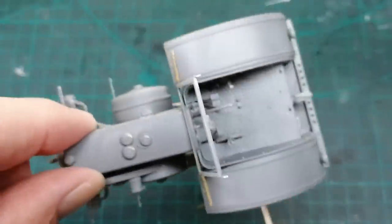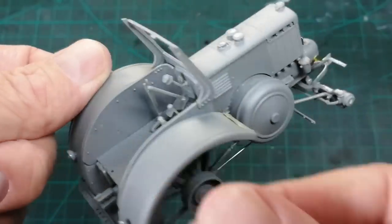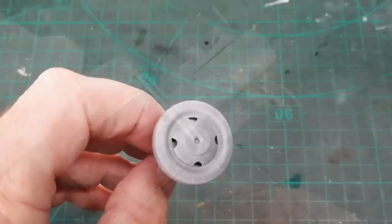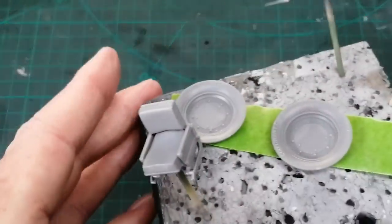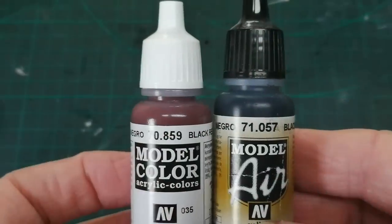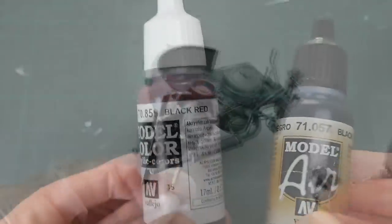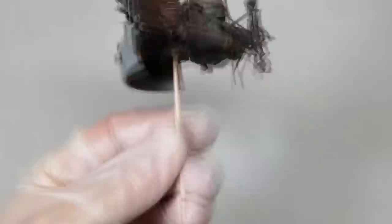So I've got as far as I want with the assembly, and I'm going to add my first layer of paint. Now I'm not going to prime the model. I'm just going to hope for the best. So my first coat is going to be what I call a shadow colour. Black red mixed with a few drops of black. And I'm just applying it in the areas that would be in shadow.